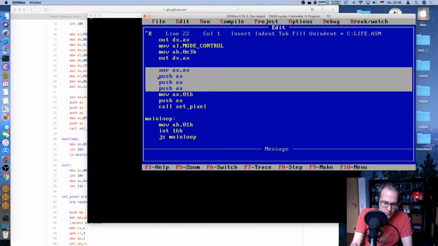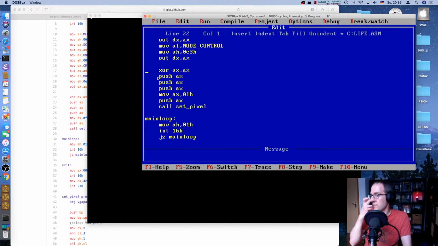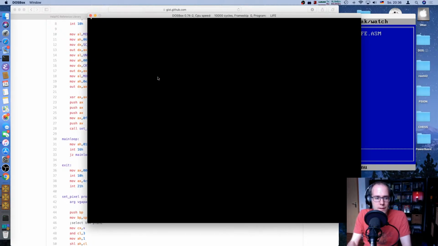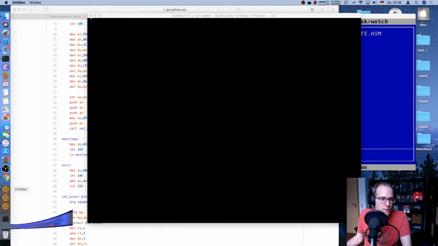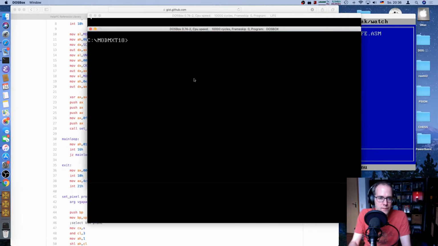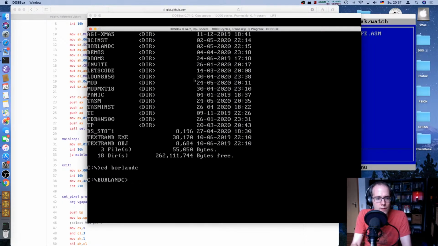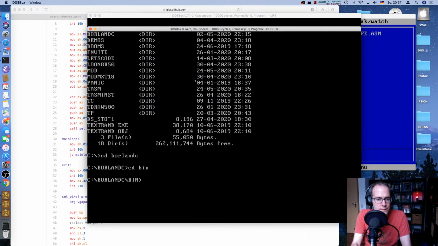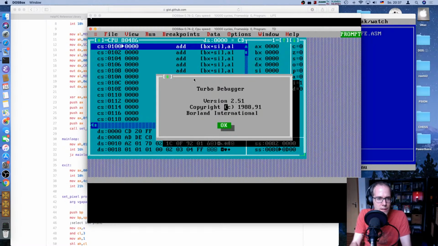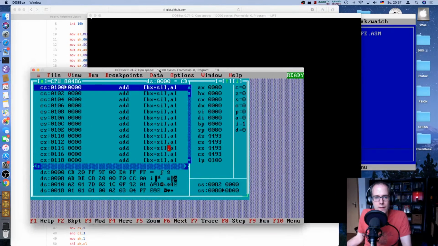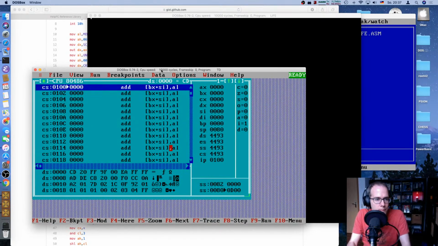We could debug it. We have the debugger, as we remember. I'm just gonna recycle one of the DOS boxes. Which one was it? I think Borland C, right? We used the one that is in Borland C. Something like TD, yeah, exactly. So let's load the file.